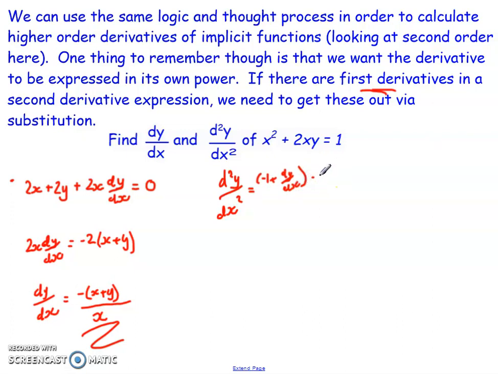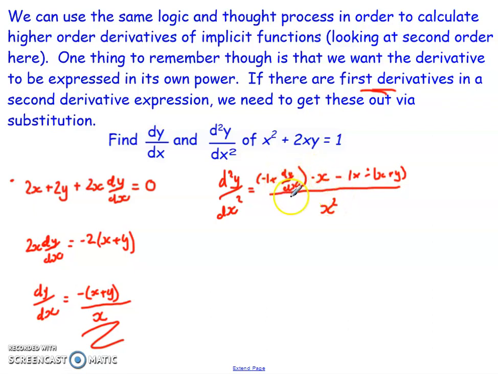That's then going to be multiplied by x. I'm then going to take away derivative of the bottom, which is just 1, and it's going to be multiplied by this negative x plus y, and that's then all going to be over the bottom squared, so all going to be over x squared. What I now have to do is simplify and sort all of this.